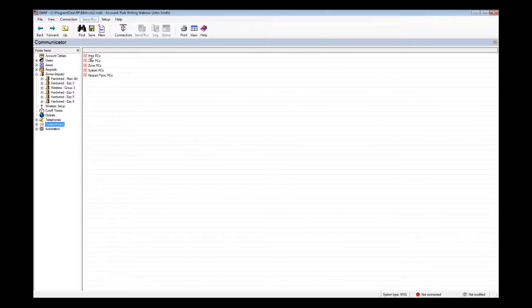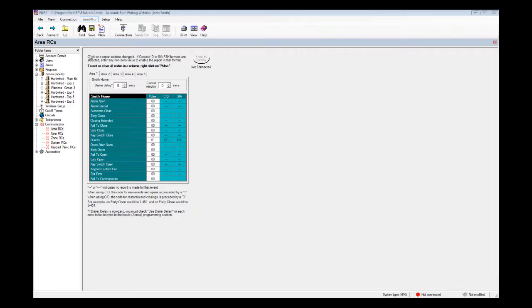Communicator is all about the communications to the central station itself. The reporting codes is what the RC actually stands for. Currently right now we're only going to report the duress code because you can see here it's a 01. Anything other than a 00 means it will report, whether you're reporting a contact ID or SIA. It goes ahead and fills in that information for you. So there's no reason to be looking up stuff in manuals to be able to report properly to the central station.